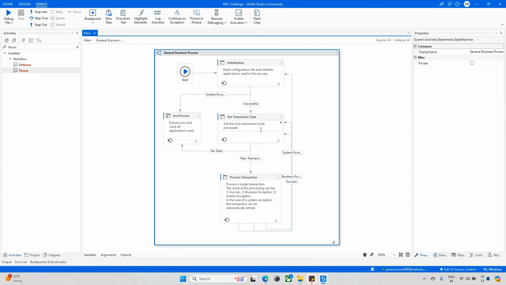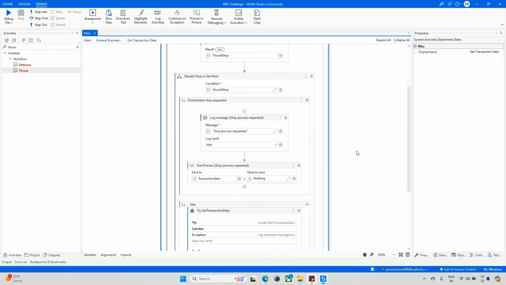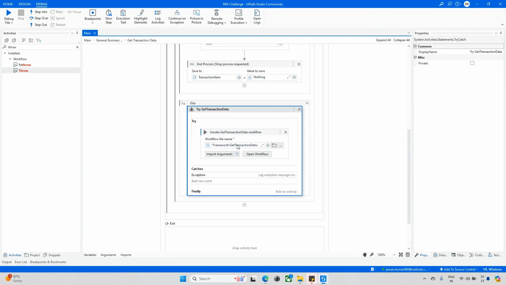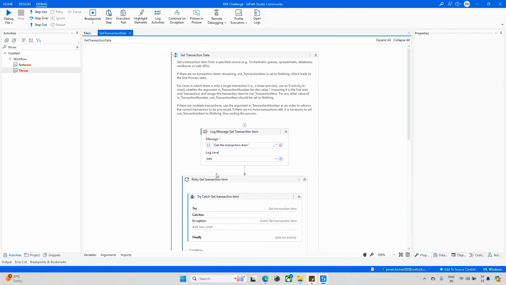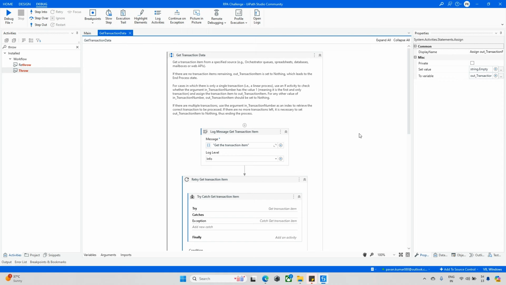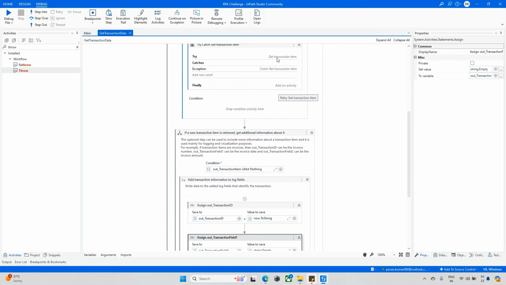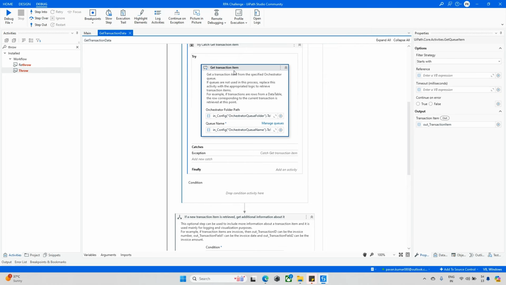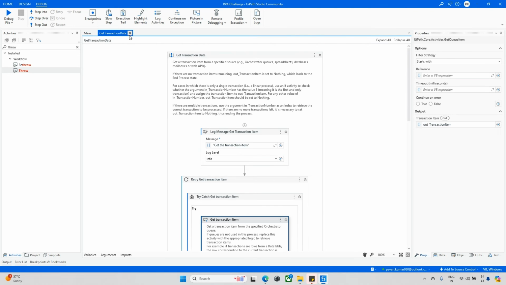The next step is that we need to go to the transaction data. In this transaction data, we need to add that activity, as I already told you. We want to check whether the Excel file has greater than or equal to one row or not. If it is greater than or equal to one, then I need to process the data to the orchestrator, as queues. So now here you can see invoke get transaction. Let me understand this first by opening it. Here is the transaction item, which is just getting the data from there.